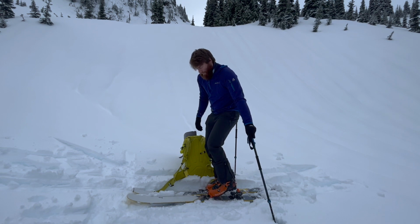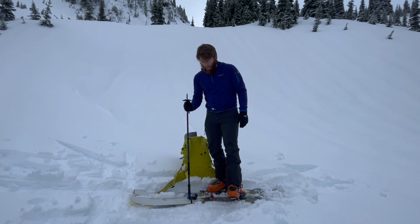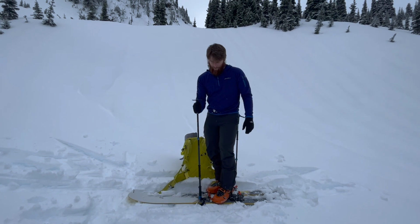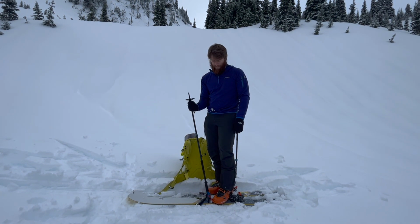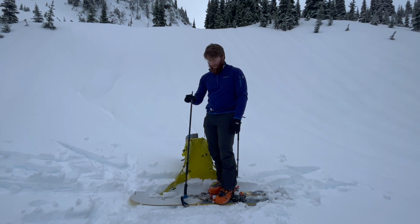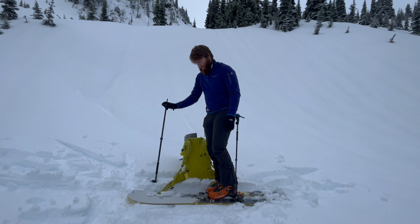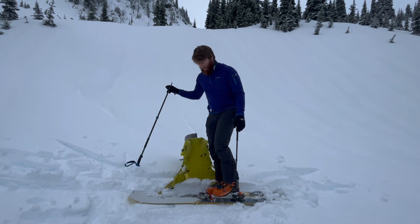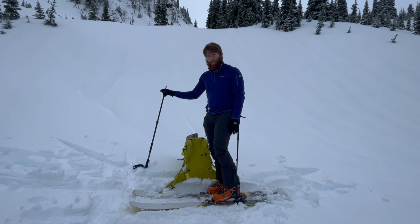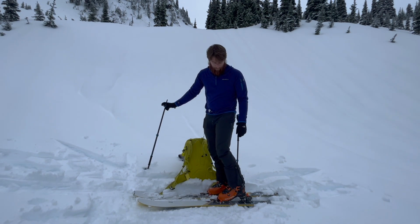And then there's a bunch of ways to clip in with the ski. That was just one way, depending on your boot, depending on your binding, and how sensitive it is. You saw these G3 bindings, the pin right there makes the jaws engage. It's actually pretty sensitive. Other bindings like Markers, you kind of have to stomp on them a bit more to actually get the binding to engage. But usually what I do is I take the inside hole of my boot right here and hook it on the first pin. Once I get that in there, I roll the rest of the foot in. That's a pretty easy way to get my foot in the binding.